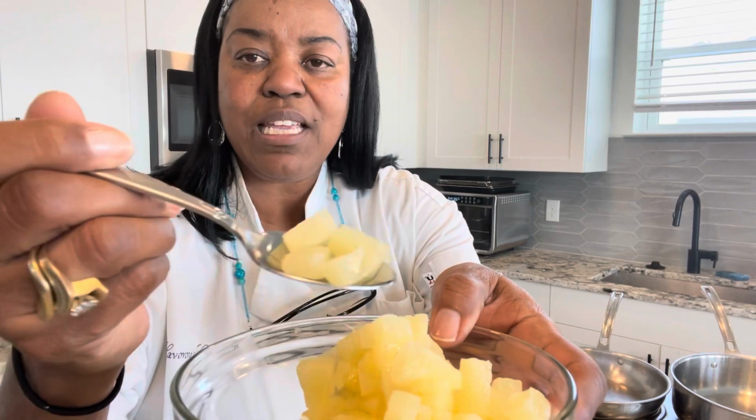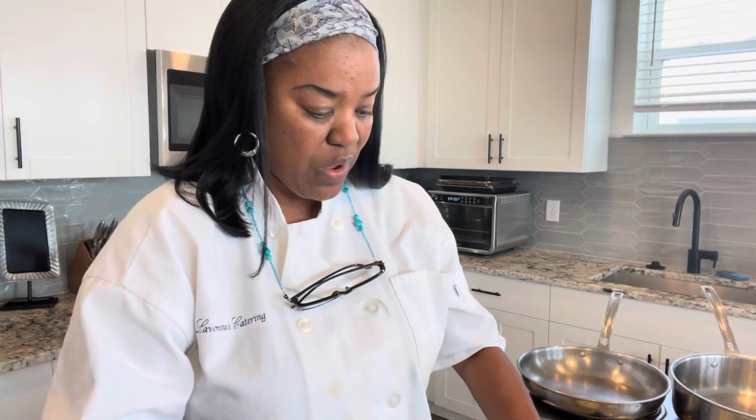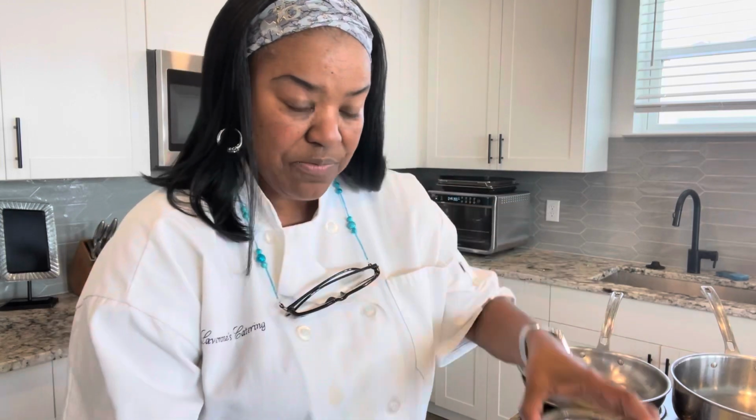These are the little bitty pineapples that are already cut up into little bitty pieces, okay? Save you some work right there. I've got some vegetable oil, soy sauce, 1 egg, and of course some black pepper and garlic powder, okay?